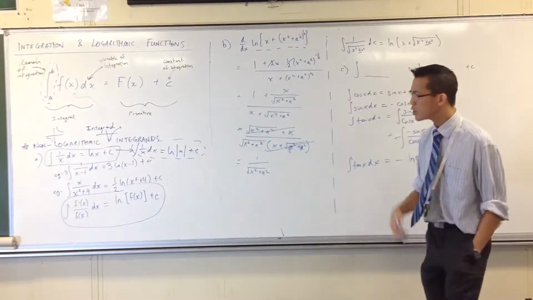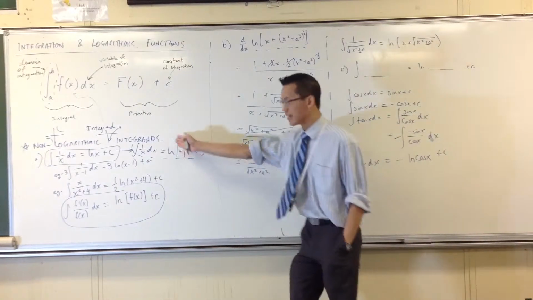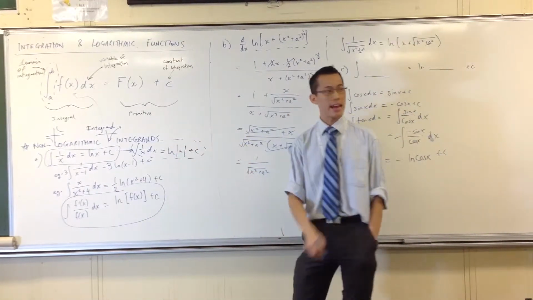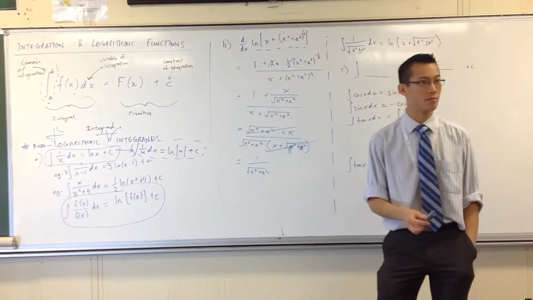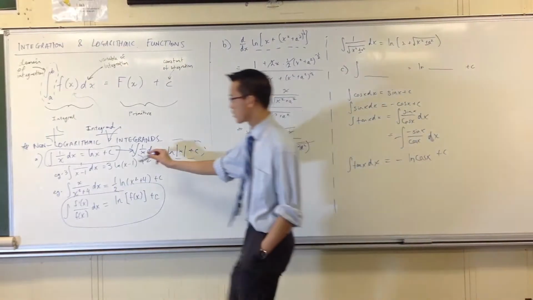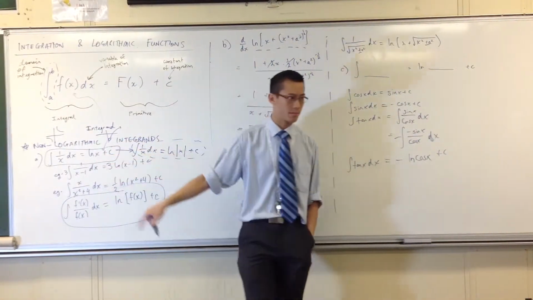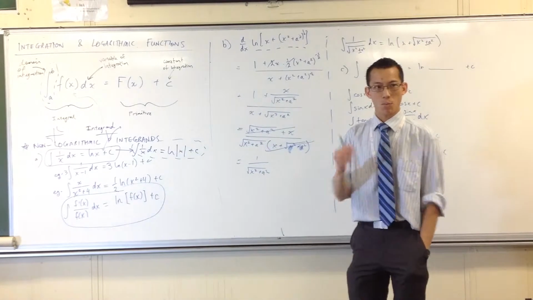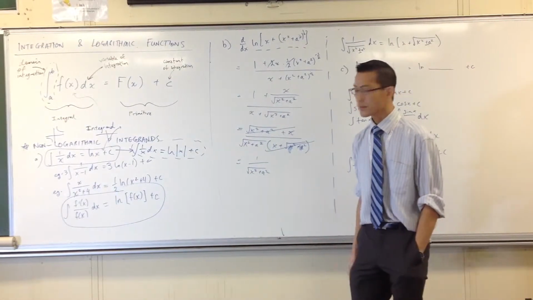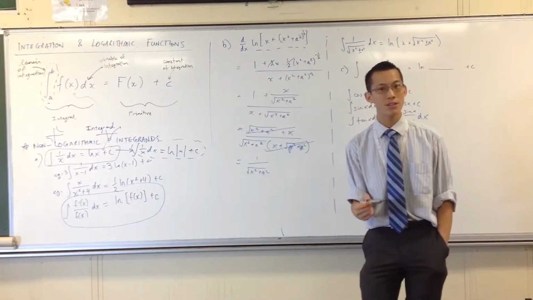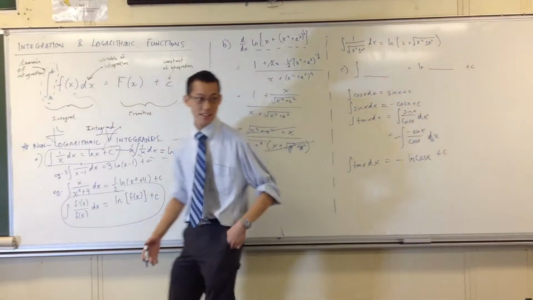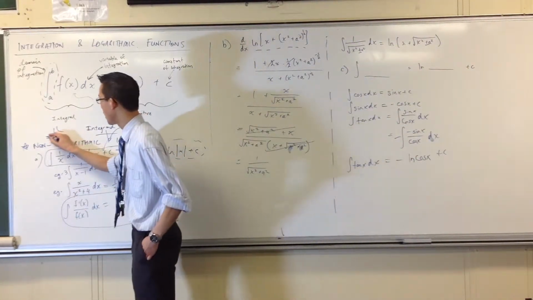Yeah? So why might we stick this thing in? It has to do with a specific kind of question, right? Because this is still a true statement. Without the absolute values, it's still true. The reason you'd bring negative values in is if you're trying to work out something like, oh, I don't know, an area.